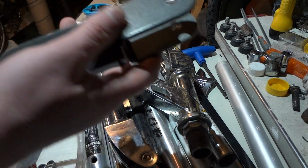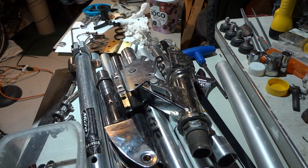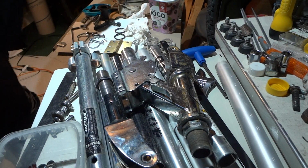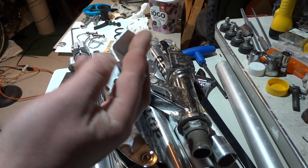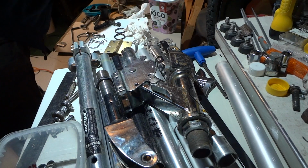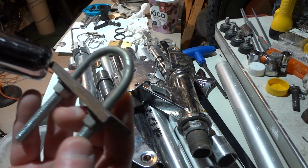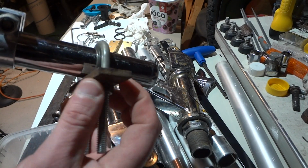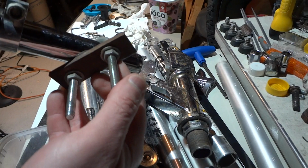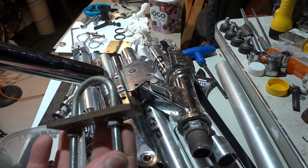So again, you can use something like that. It's universal. You can make something like that even out of pieces of aluminum and put a bolt through it. Another way is you can take a U-bolt, stick it through here with a piece of metal or aluminum, and then you can attach your arm to this somehow. But I'm going to show you better ways.